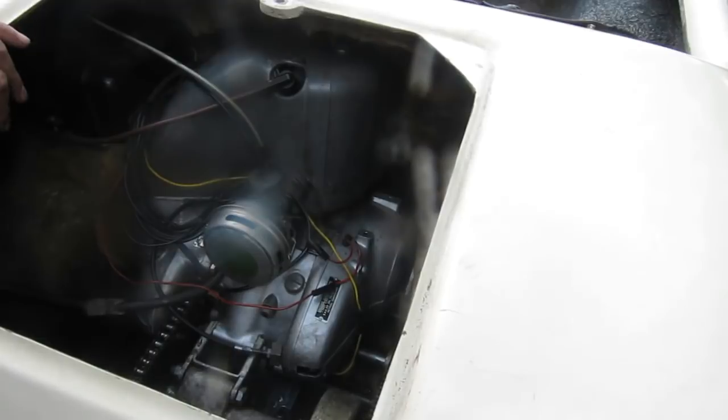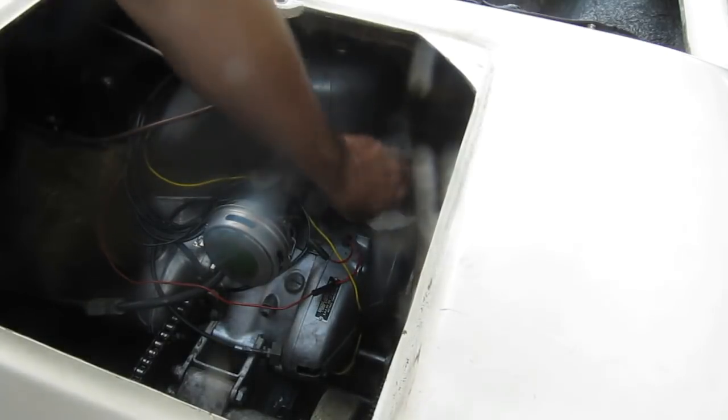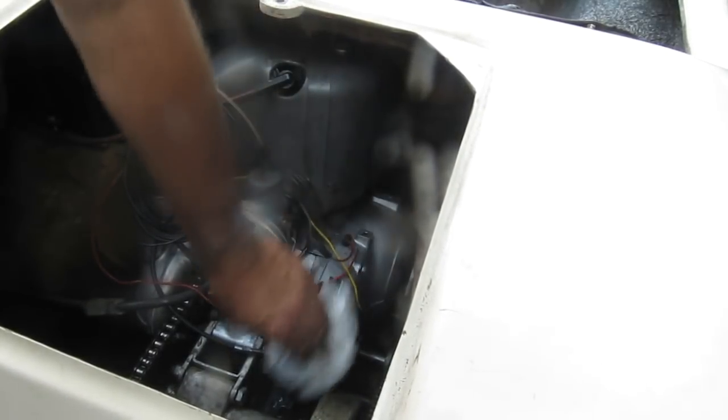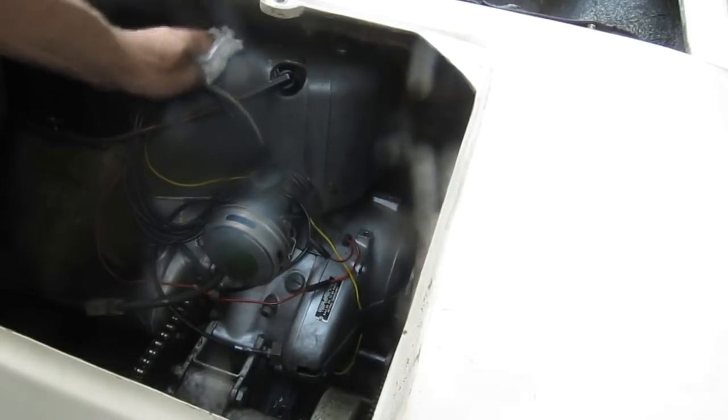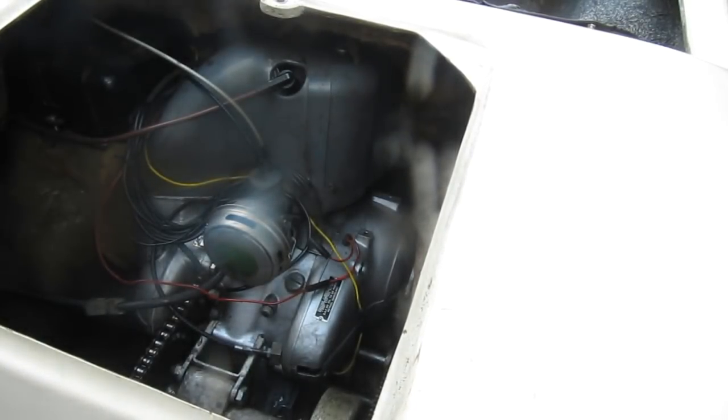I gave the pilot screw about another half turn in, and I think that idle will work for now. If I have to, I can adjust it a little more. But now I know it's going to run when I take it to the car cruise night tomorrow.